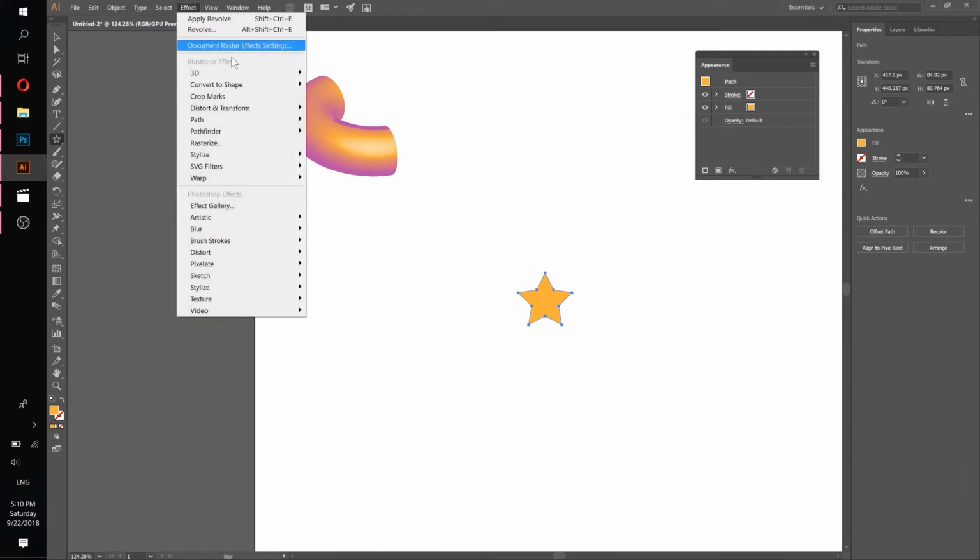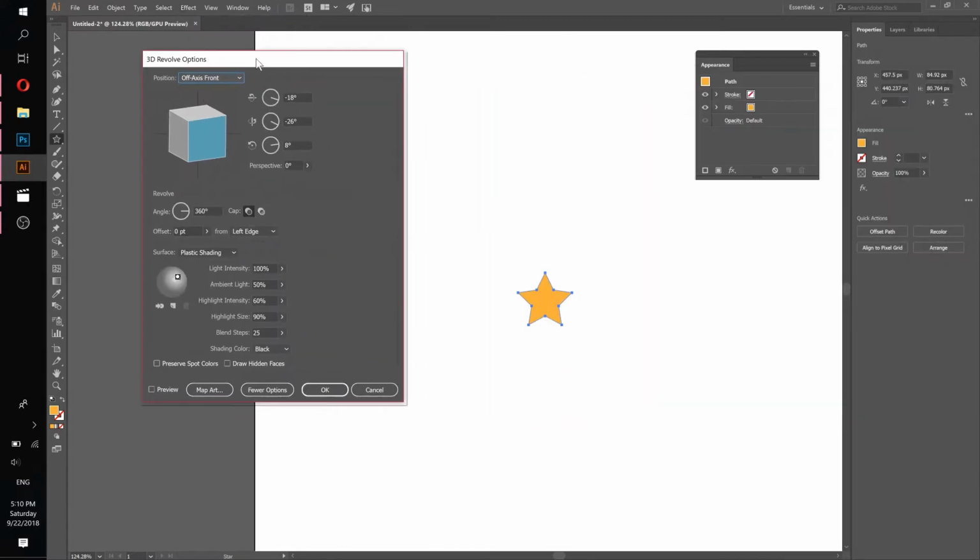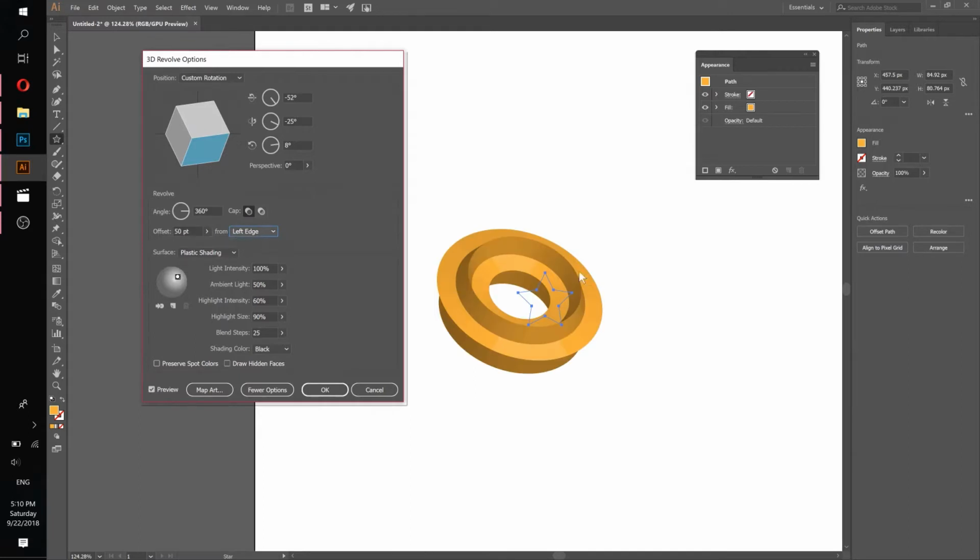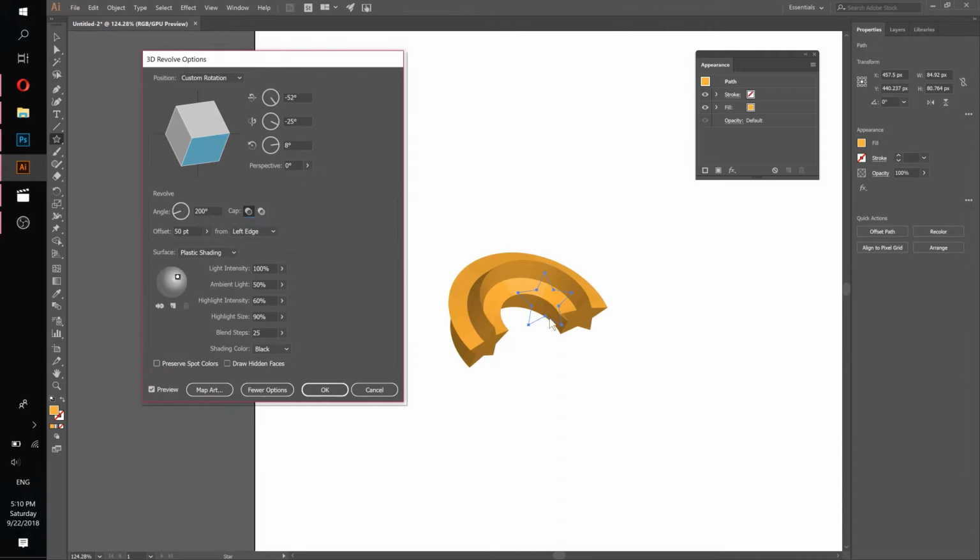So if you go to Effect, then 3D, and then Revolve, and we turn on preview right now, what you will see is this kind of interesting shape. For example, we can look at what's inside. We can of course make offset bigger, so there's actually space here, and we can decrease the degree, so as you can see, we can do a few other things. And here we see some shapes, these rectangles. In order not to see them, you can just increase the blending steps, and as you can see, it's much smoother right now.